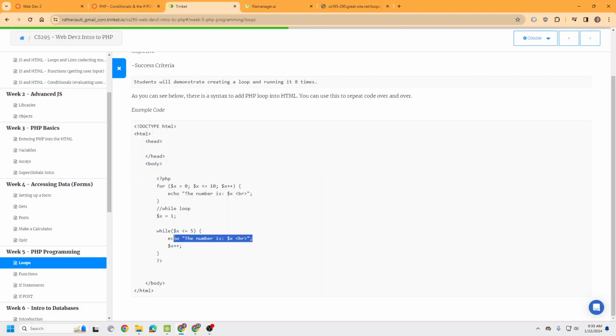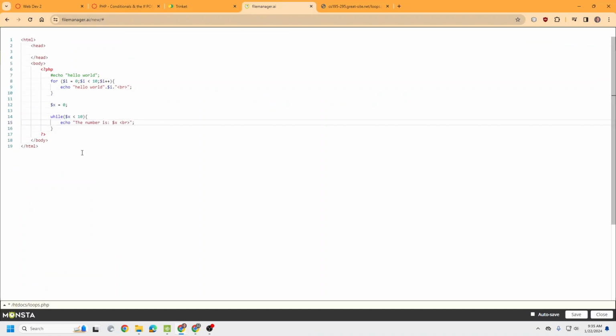I'm going to copy this. Here is where you can make an infinite loop really quickly if you don't increment the x, so you need all three pieces. You might use while loops a little more often for things like while the file still has files. But normally I use for loops. This is just introducing you to PHP. I'm not trying to make you an expert PHP person, just so you can understand the basics.